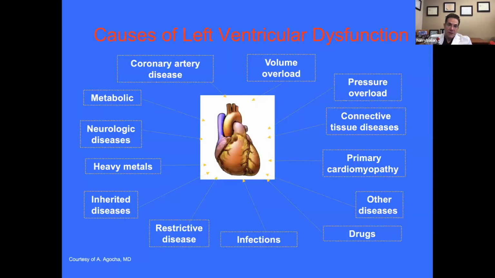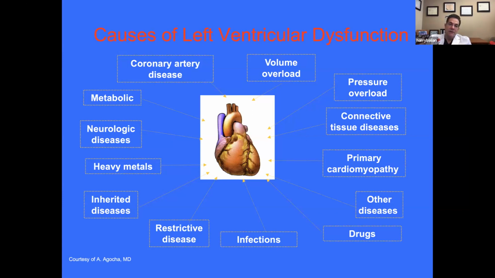So what are some of the causes of left ventricle dysfunction? Coronary disease is one of the major causes. When you have coronary disease, your heart muscle becomes stiff, and your ability to passively fill the left ventricle is disabled. Also, when you have coronary disease, you also have LV dysfunction and your systolic function is impaired. So you have systolic dysfunction and diastolic dysfunction. That can also cause systolic and diastolic heart failure.